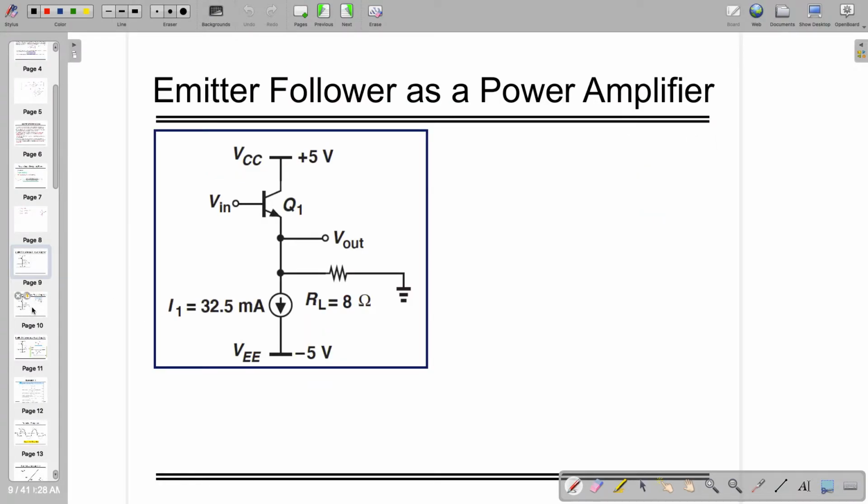For such a requirement, you can have one circuit, the common collector circuit, where the emitter is connected over here, and the collector is connected to plus 5 volt of battery, and the other side is minus 5 volt. I'm dealing with plus to minus. However, if you like, you can go till zero also, or have a single supply voltage. Just to have the dual swing, you can have plus 5 and minus 5 volt. For a design value of RL of 8 ohm, as I told you, we need very high current, milliamps of current. So let's assume that I require a current of 32.5 milliamps. That's one number we are using just to start with as an example.